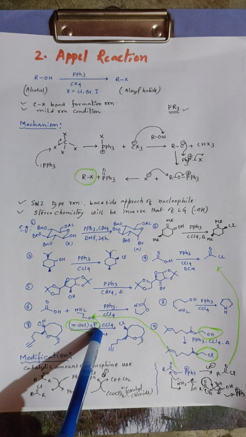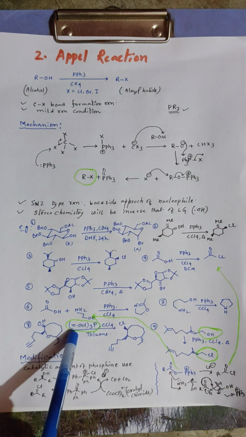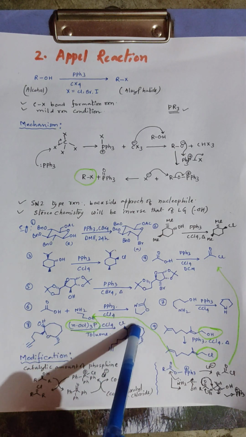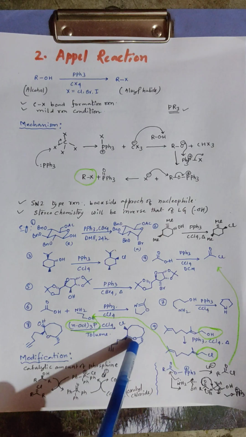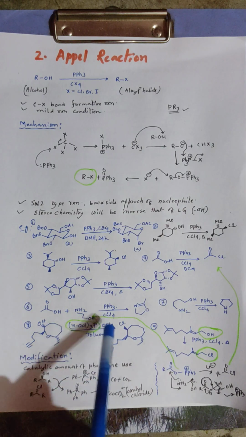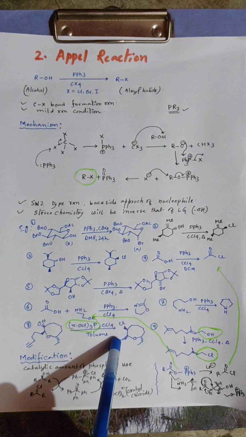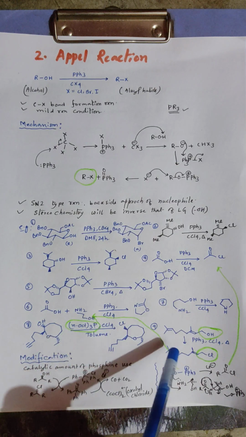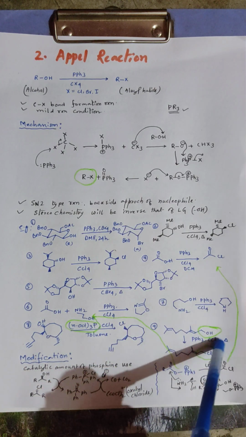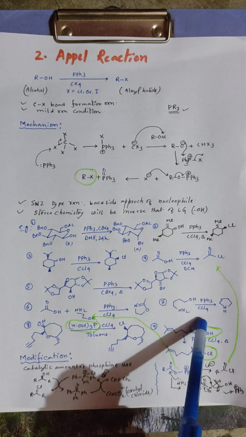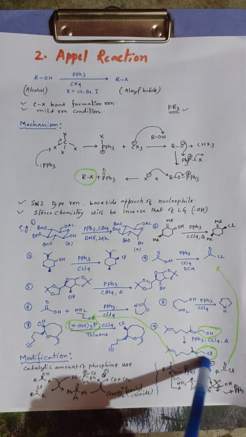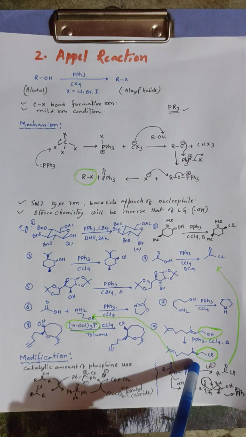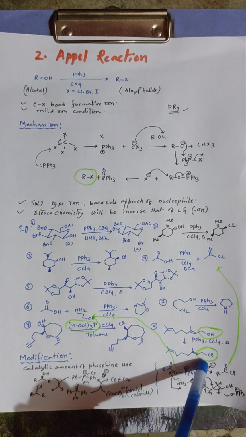In these cases we have seen not only PPh3, but any phosphine also undergoes reaction and gives a similar type of product, and the stereochemistry also gets inverted in the product. We have seen how stereochemistry gets inverted for the product, but if there is a primary alcohol present in the reaction, in that case a primary alkyl halide forms, there is no stereochemistry, so the product also doesn't have stereochemistry.